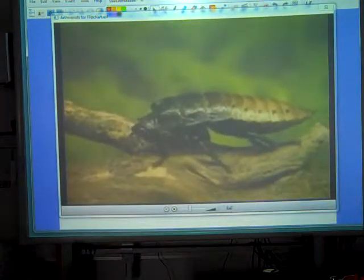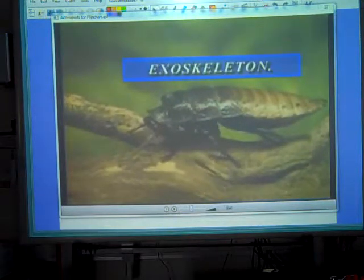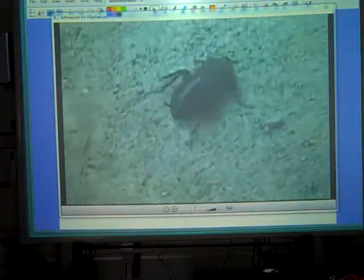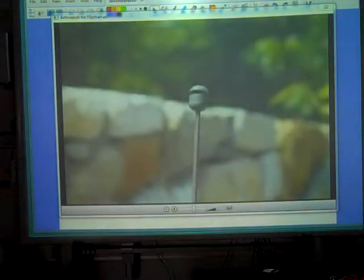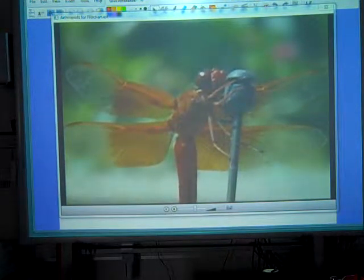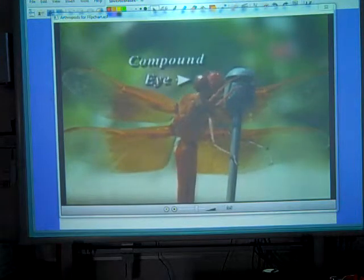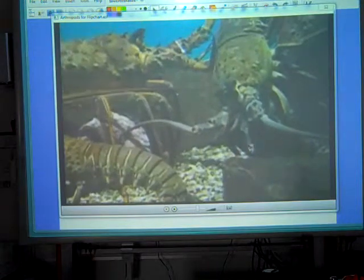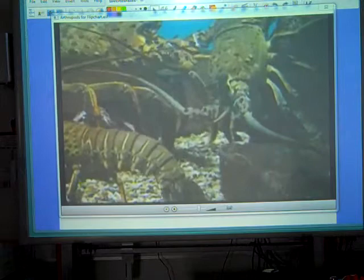The bodies of all arthropods possess a hard outer covering called an exoskeleton that provides protection for their internal organs and gives the ends of their muscles a place to attach. The muscles of arthropods are highly efficient, and they have extremely well-developed sense organs. They have both simple and compound eyes for obtaining visual information, and antennae to give them information about touch sensations, odors, tastes, and even sounds.